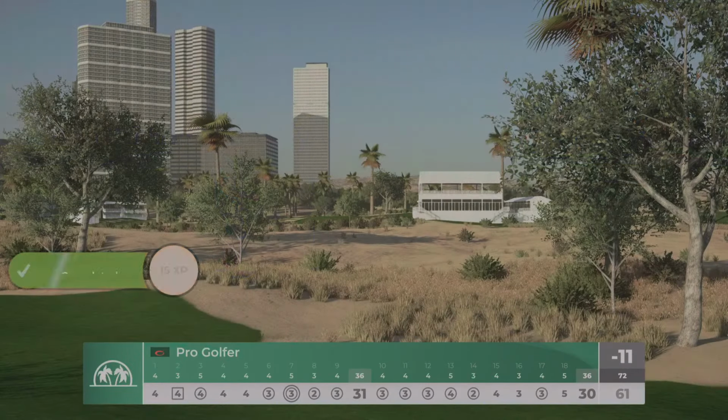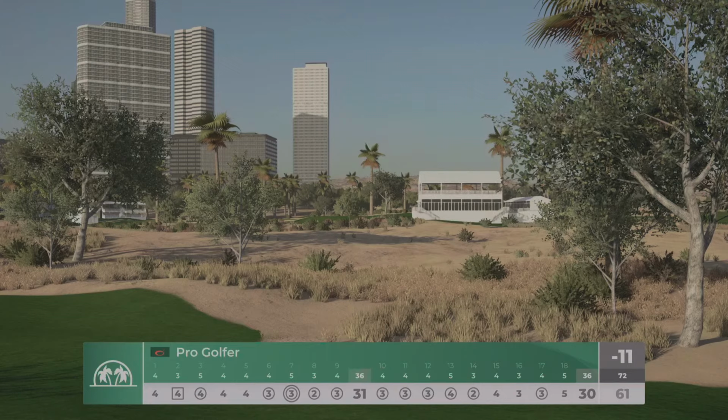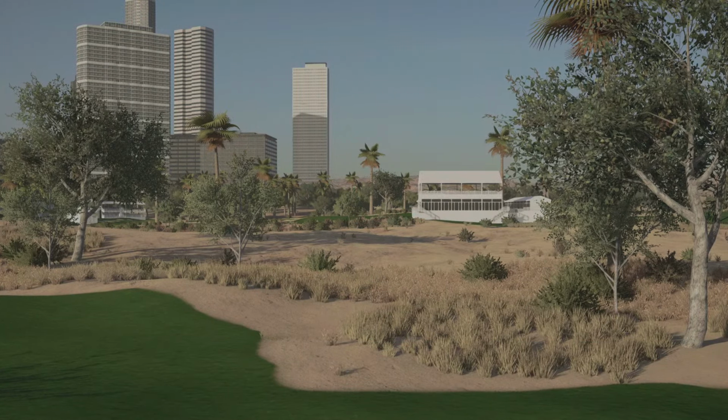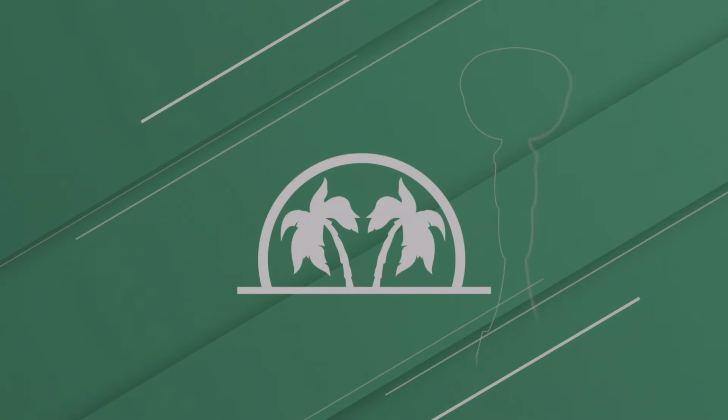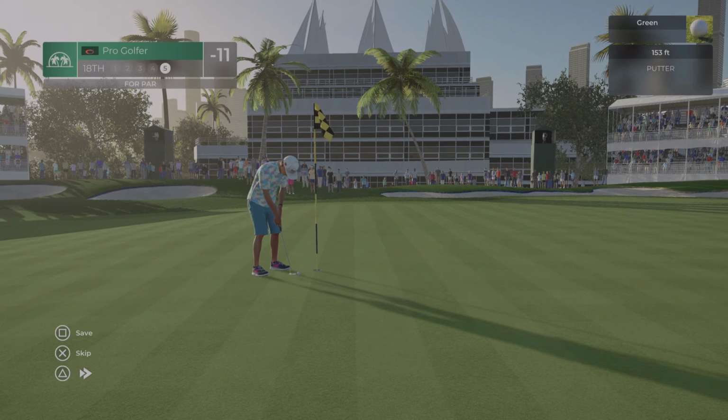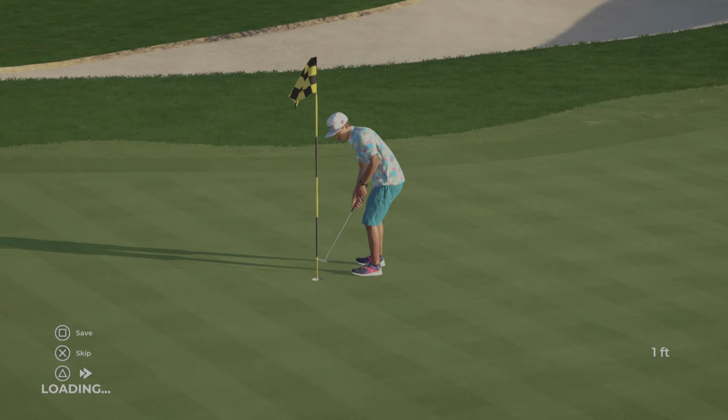Well, you got to take your hat off to them, Rich. Just an outstanding performance this week. It was such good golf all week long. Got to say, showed a lot of grit, a lot of guts coming down the stretch, pulling it out at the very end. Happy congratulations. Good stuff.